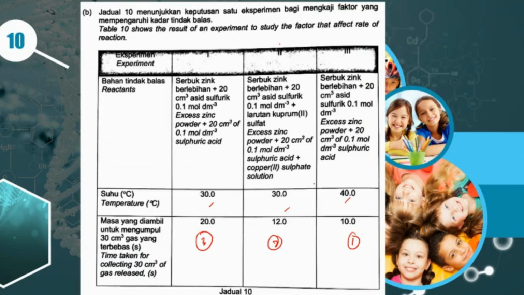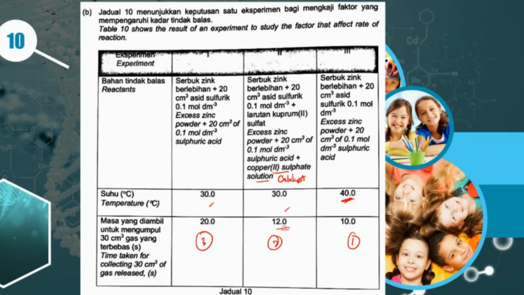Let me see. Sulfuric acid. Okay. We double check. Sometimes the question gets 0.1 sulfuric acid. This one got the catalyst. This one has the catalyst 0.1, this one 0.1 powder. I think this one should be the highest rate because it has the catalyst. This one no catalyst, zinc powder, sulfuric acid, zinc powder, sulfuric acid. Okay, these two. This one highest temperature, higher temperature. This one lower temperature. Yeah, if like this, with higher temperature.